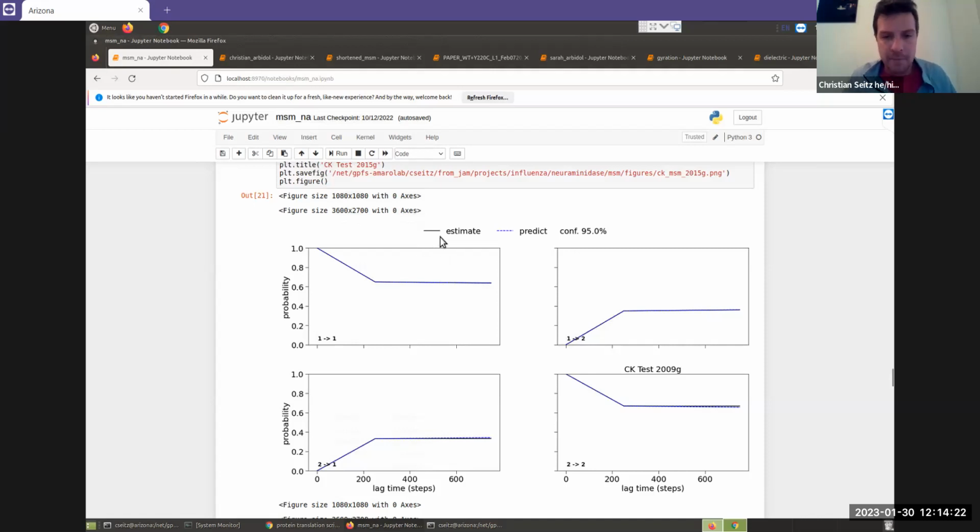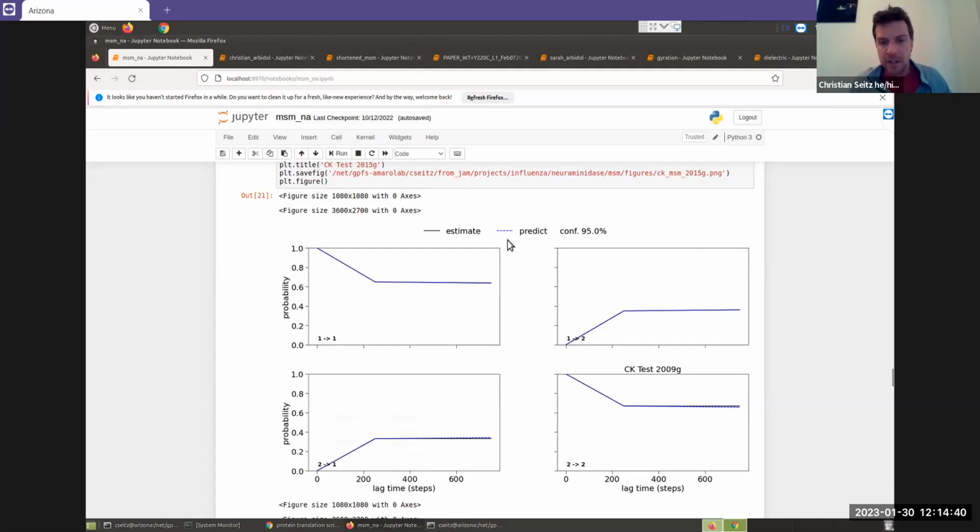What I mean is that if you take your system and you look at the conformation, for example, at 250 steps, 400, 500 steps, 750 steps, and so on, then you have some idea of what this is supposed to look like.